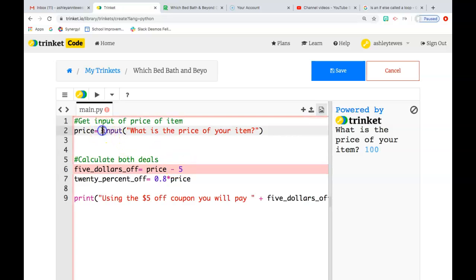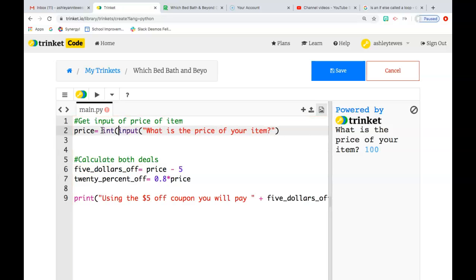When we use the input command here in Python, it's expecting that we're getting a string, or a type of word, as our input. So we need to be really clear in this value that we want to receive integer input. An integer simply says we're expecting to get a number as our input. However, we could also receive decimal values, and an integer is only going to expect whole number inputs here.